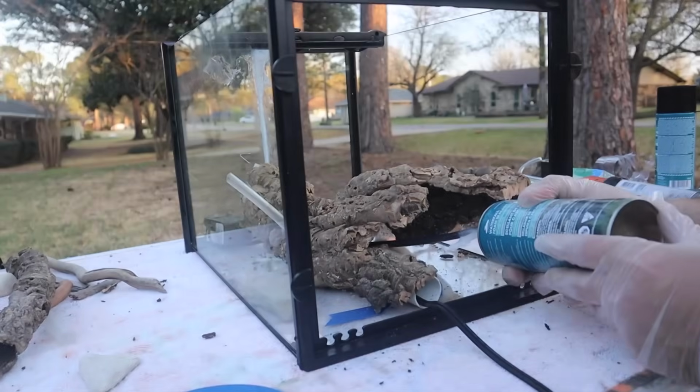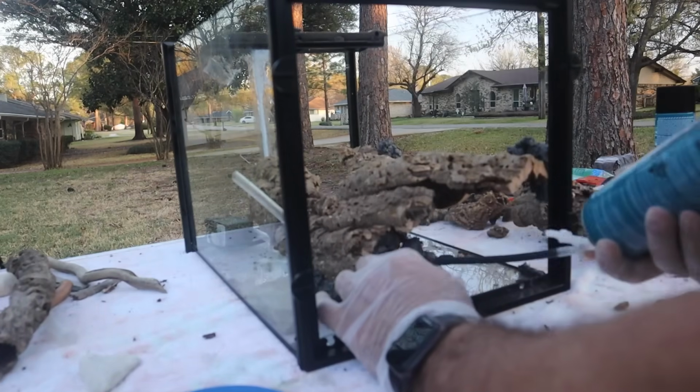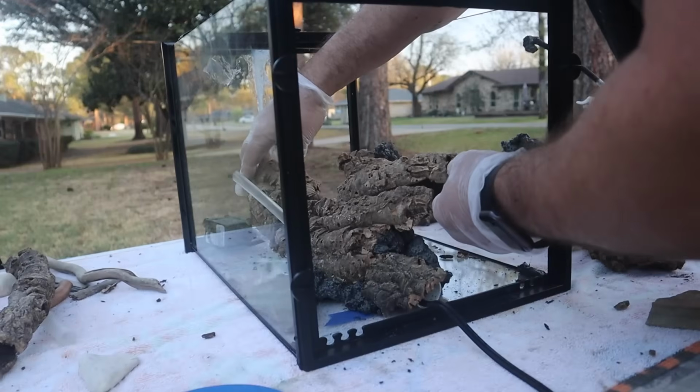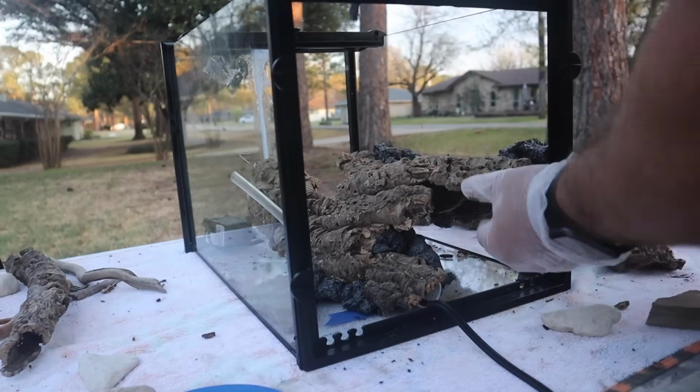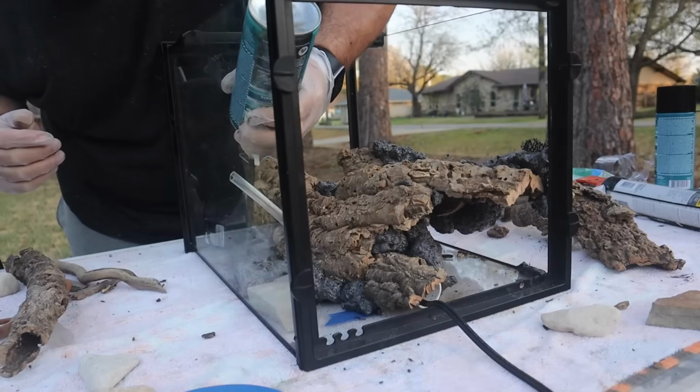Now it's time to foam everything in. You want to make sure you wear gloves, because if you get this on your hands, it is not coming off. You want to use a liberal amount. Make sure you hit every spot that touches the glass. You can use as much as you need because it'll carve off nicely.